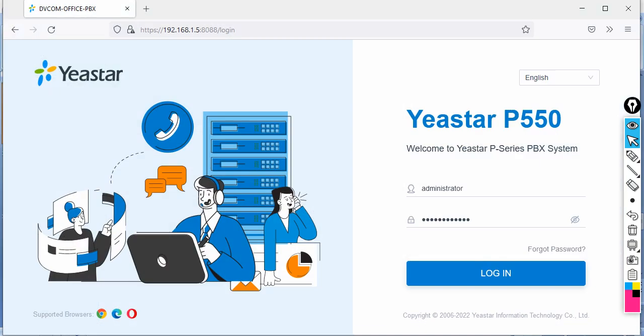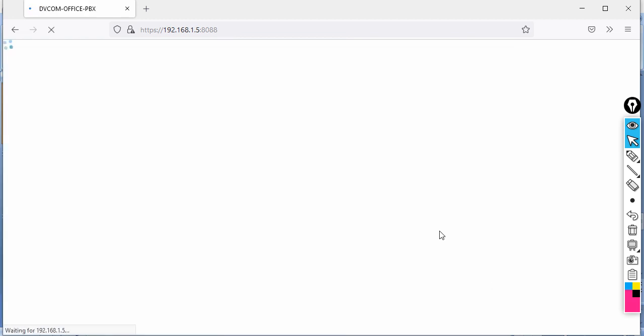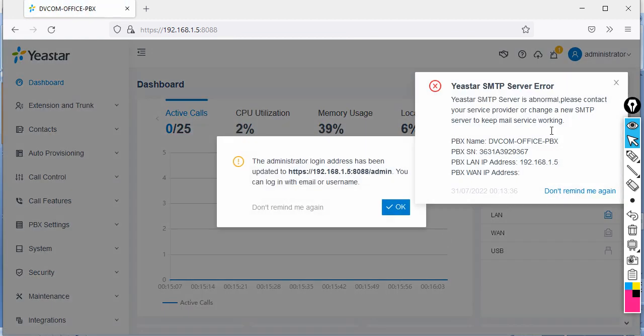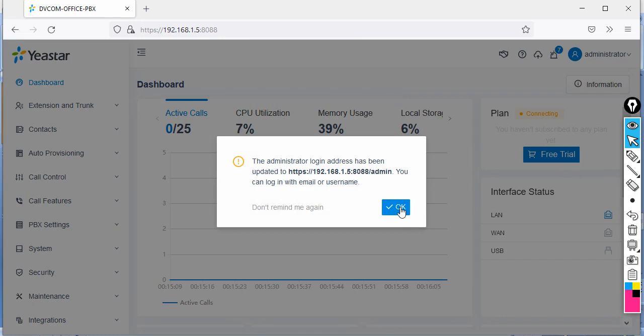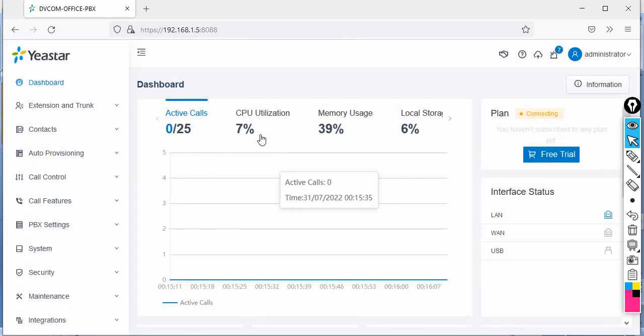So open the browser. The default IP address, which I changed as per my previous lab, is 192.168.1.5, and I changed the default username to administrator, and the password I have specified, guys. Then I'm trying to log in now. So click on login. Then the moment you log in for the first time, you are going to get the dashboard, guys.